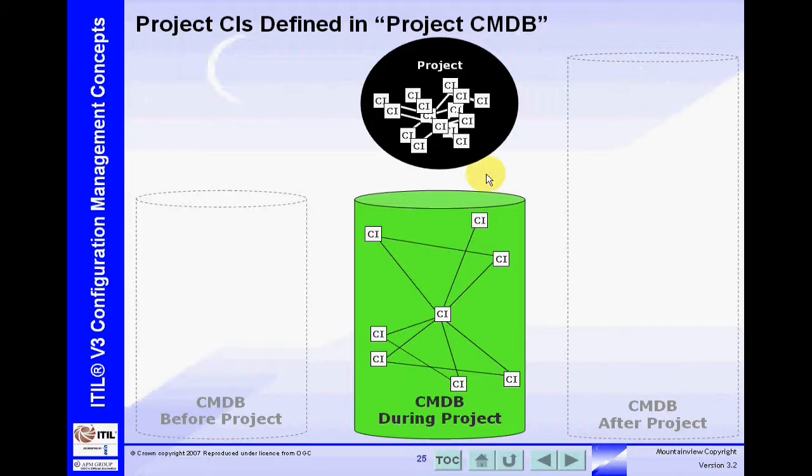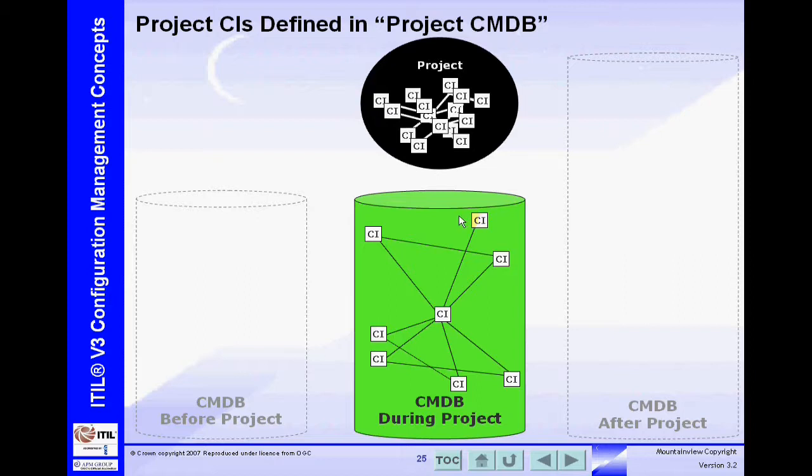What we need to do during the project is integrate the project management team along with the IT service management team so that we can start to build this project CMDB, if we can call it that, and then take this project CMDB and incorporate it into the live production CMDB.